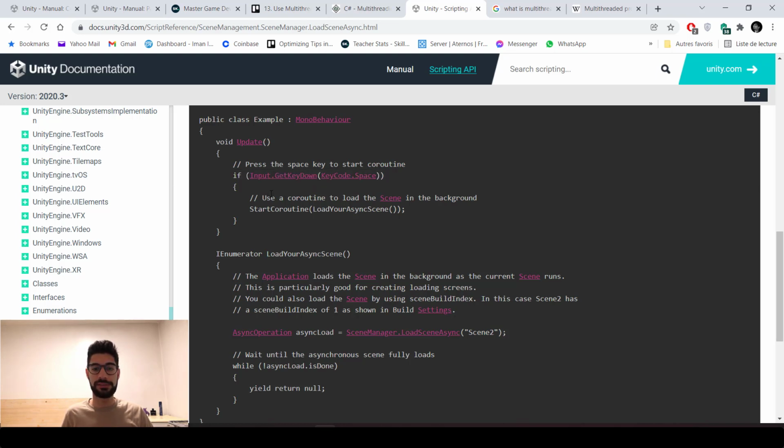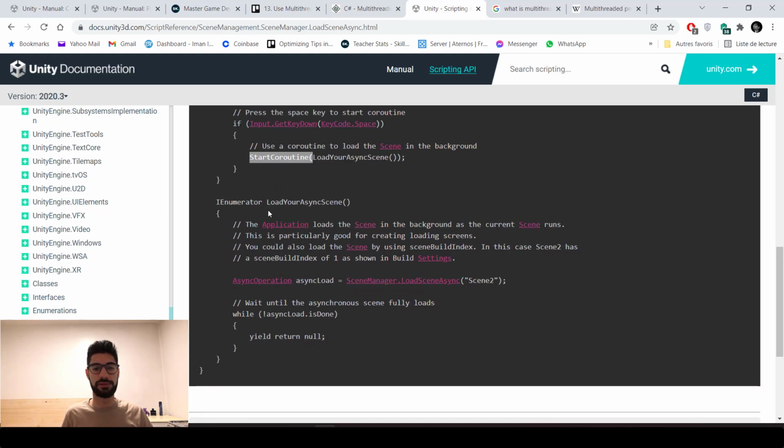So when I press the space key, the method LoadYourAsyncScene will be executed using the StartCoroutine method. So if you have a coroutine, you have to call it using the StartCoroutine method. And the return type of your coroutine must be IEnumerator.